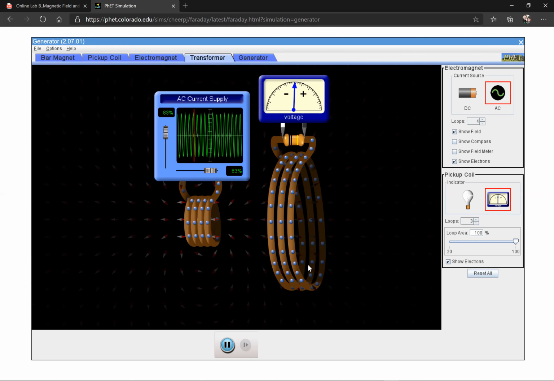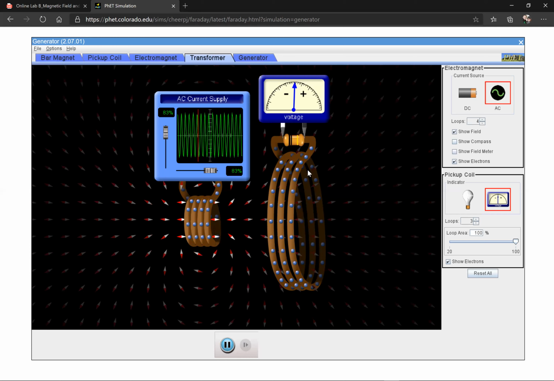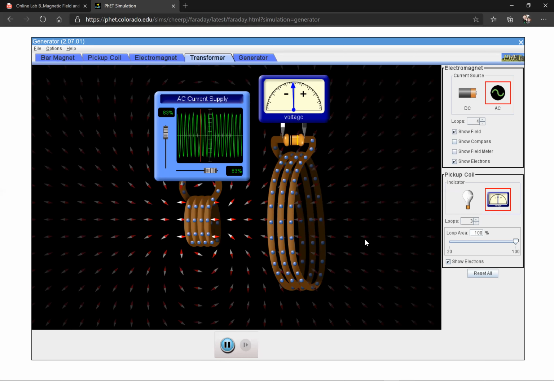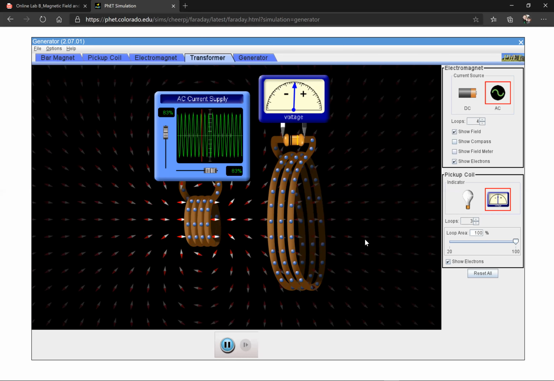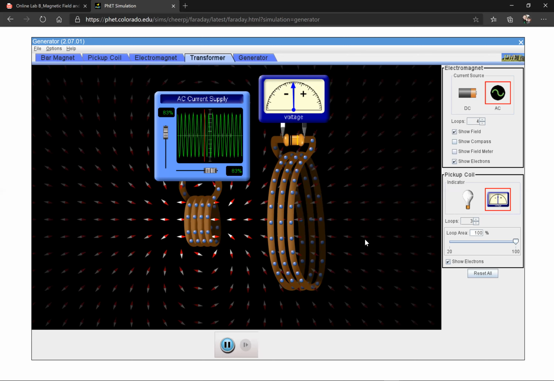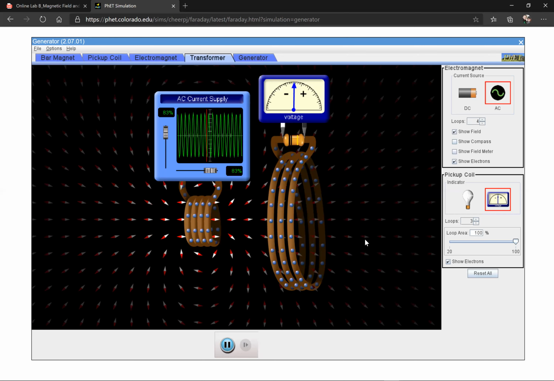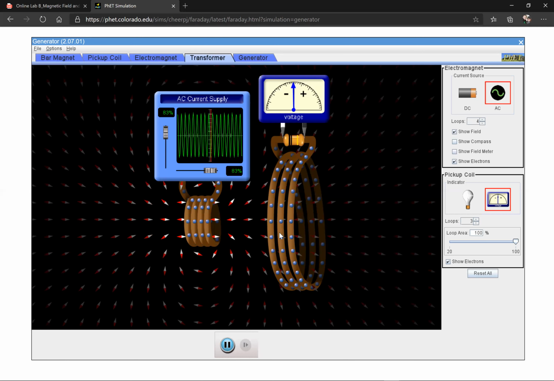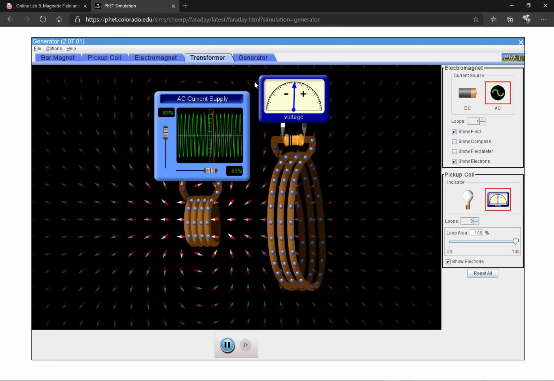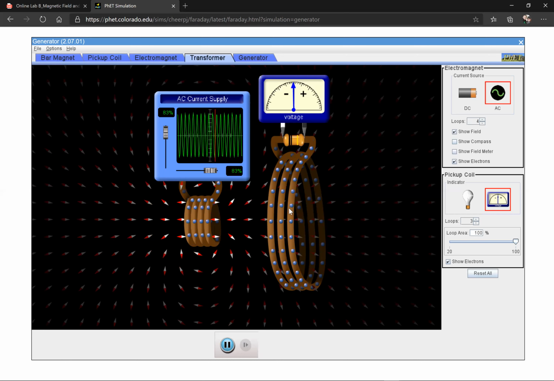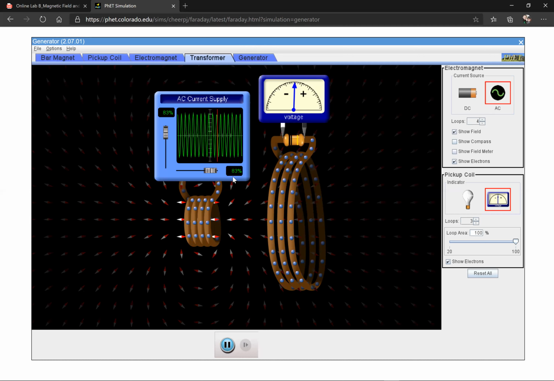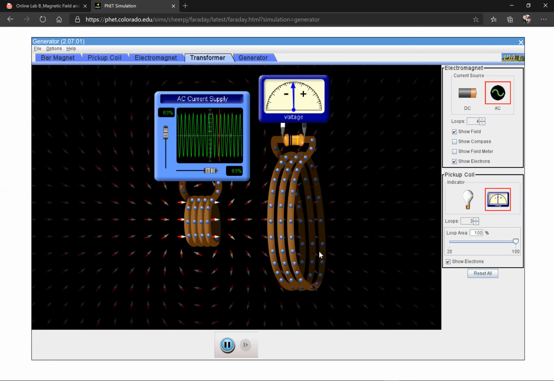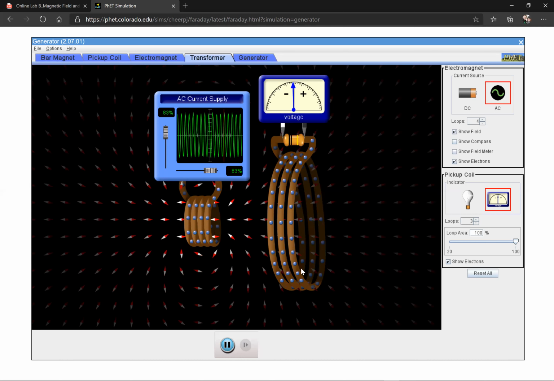And when you get the pickup coil aligned with the electromagnet, the changing magnetic field caused by the electromagnet will actually cause current to flow in the pickup coil and allow you to charge your phone's battery without actually plugging it into anything. So it's a really cool phenomenon that occurs, and it's pretty impressive that we can actually transfer energy like this without actually having our power supply touch our pickup coil. Okay, so that was a little bit of a tangent there, but it's good to know about these things.